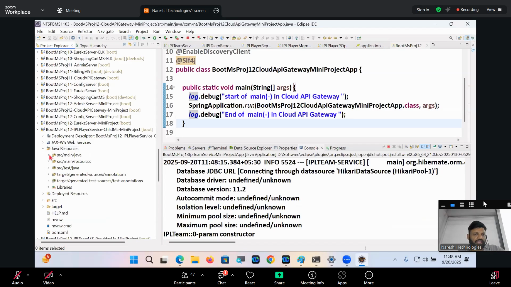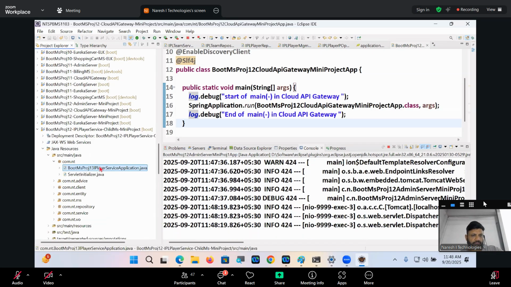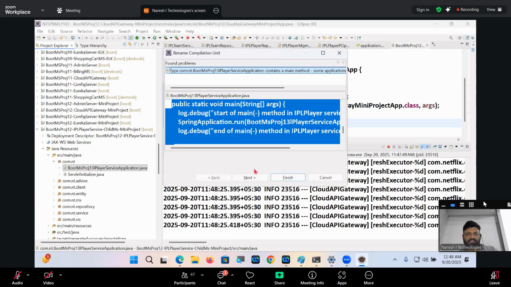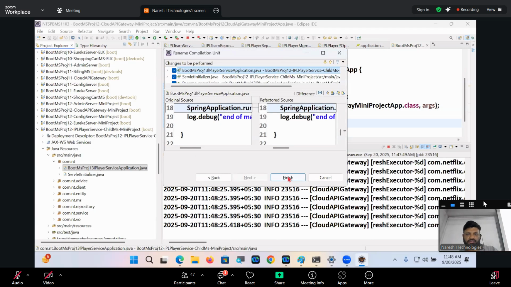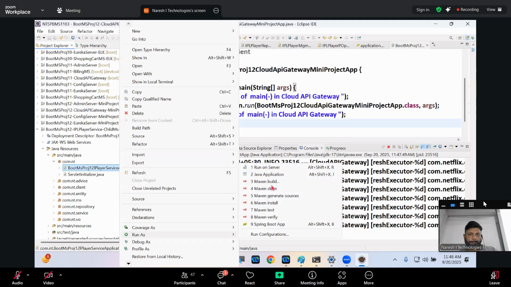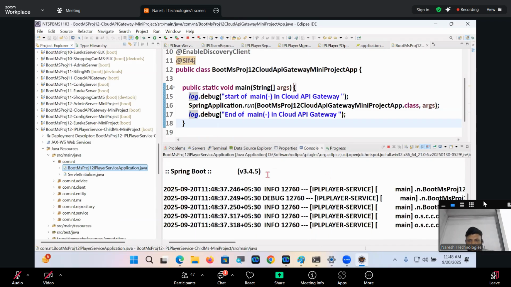Next, we have the IPL player service. Next, finish. If you want, you can use Swagger API documentation also. It's up to you.